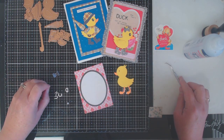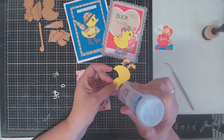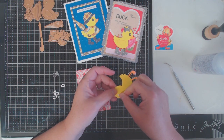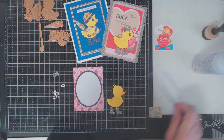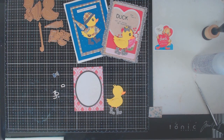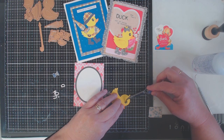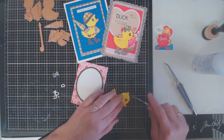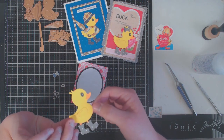The kit also includes a little round piece to accentuate the eye. The duck has a little hole for the eye and I took a little piece of white cardstock and glued it on the back side of the duck so there was some white showing rather than just a hole. Then I took the little round piece that goes around the eye and glued that onto the duck. I'm using tweezers to hold some of these small pieces, which makes it a lot easier when working with really small die items — if you don't have them it's not too difficult with your fingers, but the tools do help.